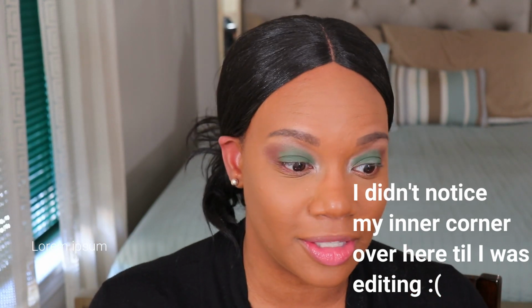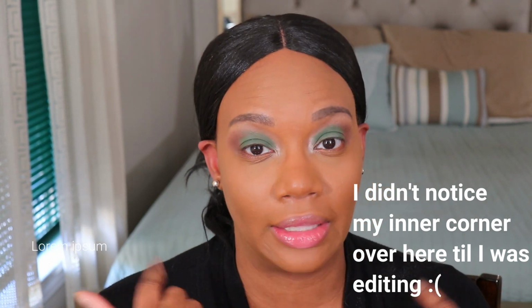All right, I went in and cleaned all of that up. Still not crazy about it, but I think it looks a lot better like this than it did when I first started. The shadows, they just, I don't know. I just didn't enjoy that process. I don't know how I feel about this, but we're gonna move on. We're gonna move on to some bronzer. I'm gonna go back later on and finish up the eyes with some mascara and all of that. But now let's move on, please, to some bronzer.